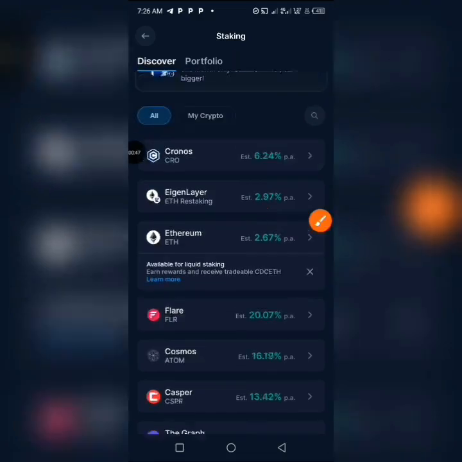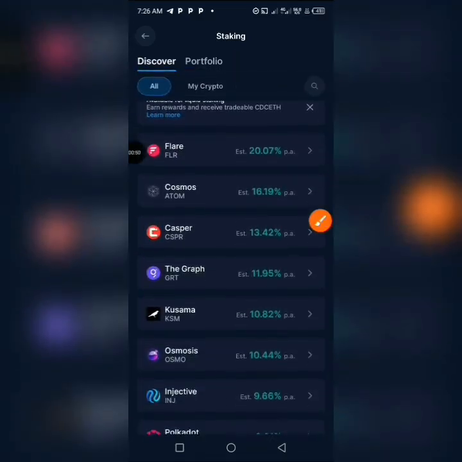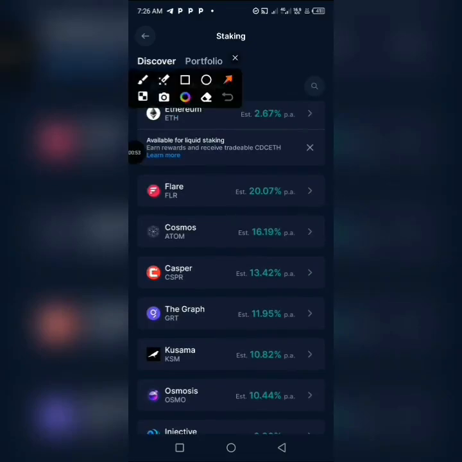Okay, now whenever I want to stake, I'll go for the highest one, which is the Flare network. This is currently the highest returns. Okay, so if I want to stake, I'll just go and select the coin that has the highest staking pool, which means the highest return on investment. Here in this liquidity pool, if I join this liquidity pool, I'm going to be having 20% of my staked reward from the liquidity of this coin. I'm going to be having 20% return. Okay, so I'll either go for this one or I'll go for this one.